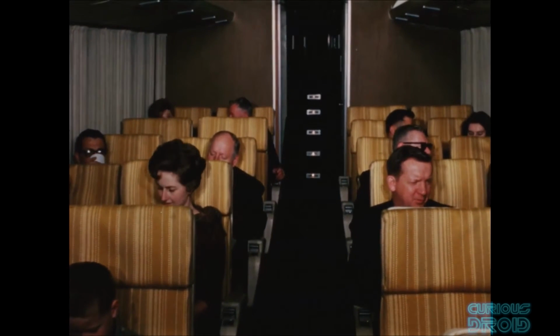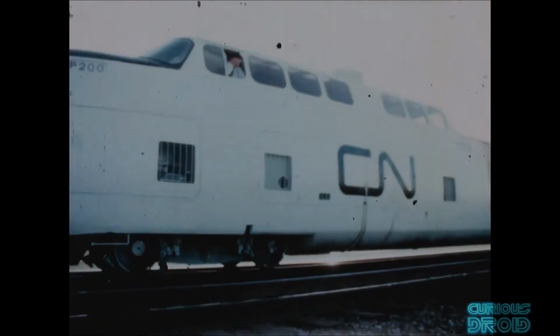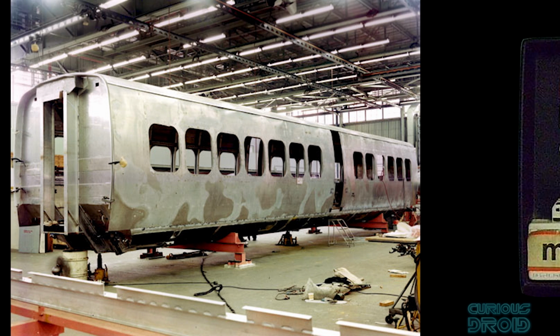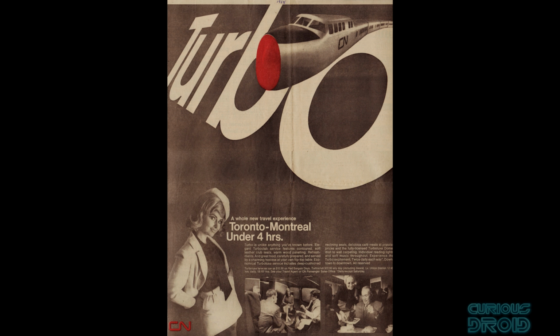In further tests on the Boston to New York route with 4 stops, the turbo train cut an hour off the existing time. To match the speed, the interior was styled like the first-class section of an airliner, with reclining seats and fold-down tables. In Canada, where they were also trialling the turbo train, they were built by the Montreal Locomotive Works. The PR office of Canadian National wanted to emphasise that this was a new start for the railways, so they dropped the word train from turbo train and called it the Turbo in their advertising material.